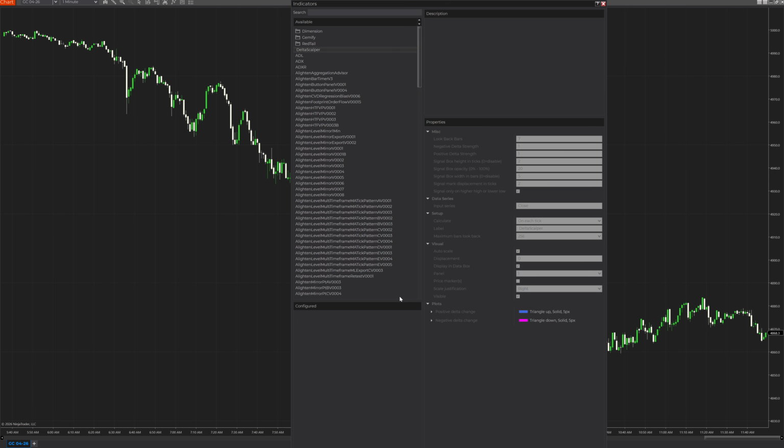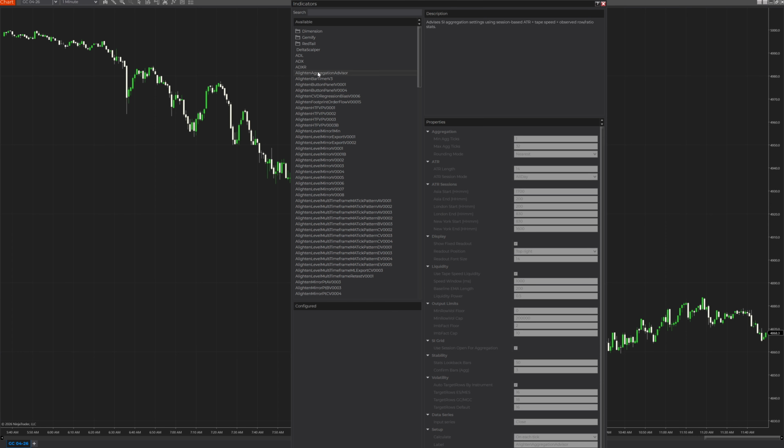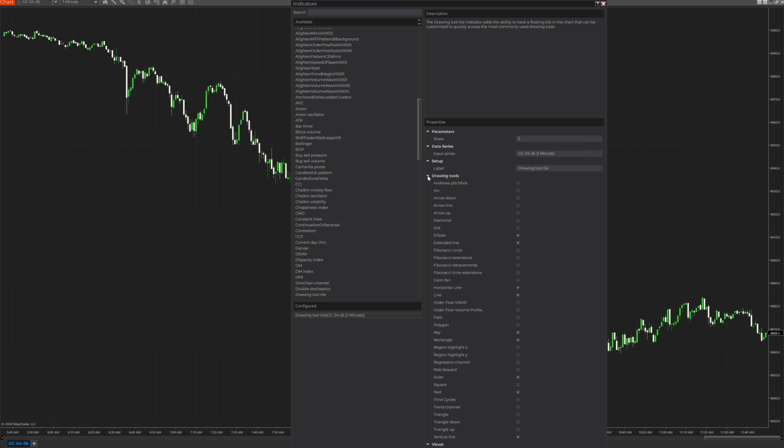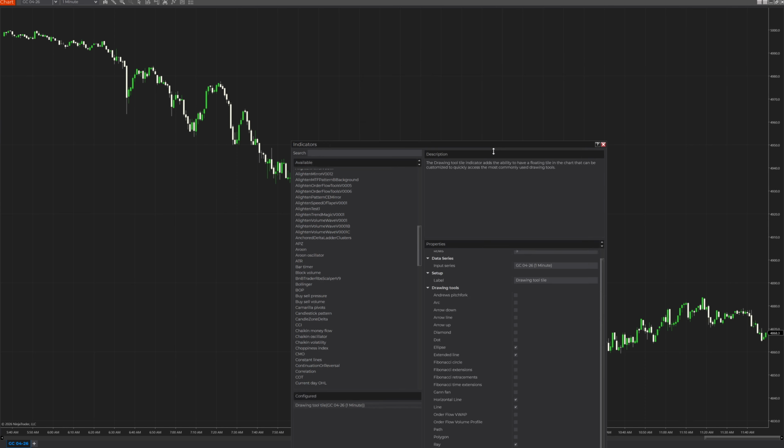And so assuming you've loaded all of those indicators, so you have all 7 of those indicators in your indicators folder, let's start with the basics, right? So we like a couple of things. We always like the drawing tool tile. And we just want to make sure that it has the ruler. I think I set the default, so yeah, it has the ruler. Shrink this up a little bit.